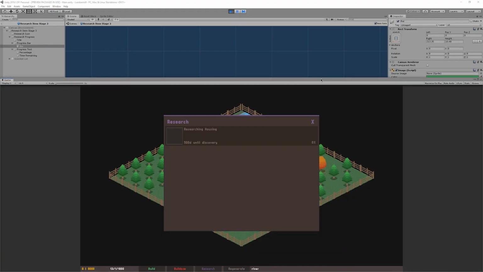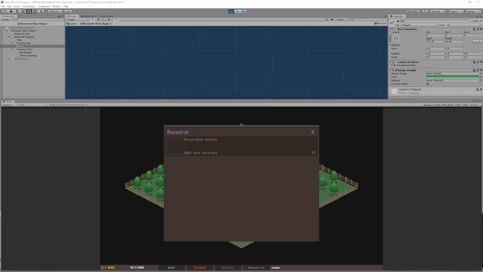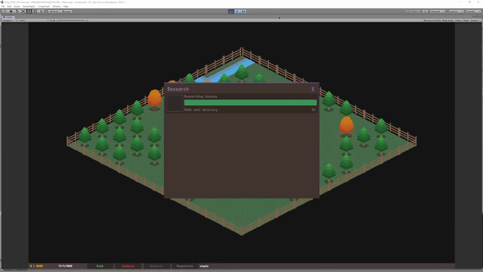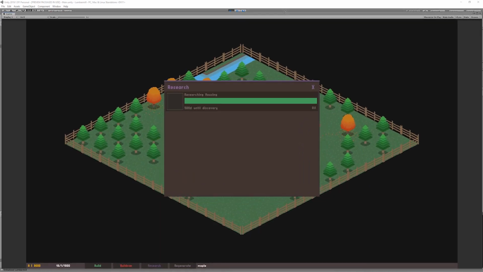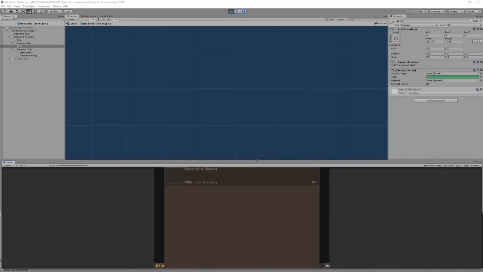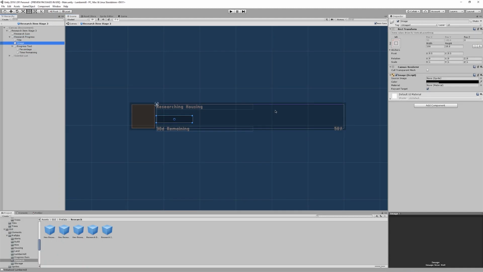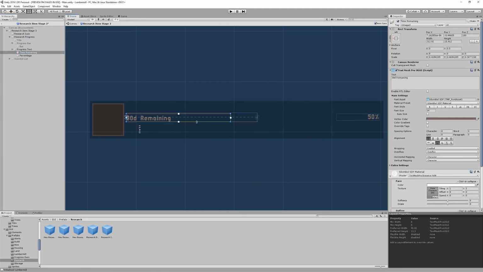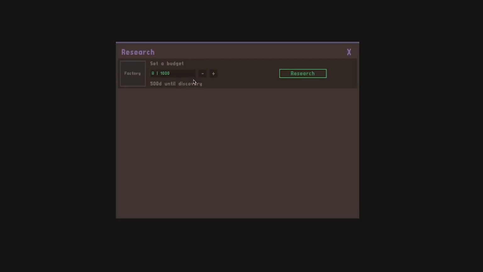With stages 1 and 2 working well, stage 3, where the research progress takes place, was a little bit trickier to set up. I was originally using the same progress bar I made for the control panels, but for some reason that only wanted to display on larger screen sizes. Here I'm resizing the display and you can see the progress bar popping in and out. I'm pretty sure that's a bug in Unity itself, and it meant I had to just redraw the bar, which weirdly seemed to fix the problem. With the progress bar fixed, all three stages linked together nicely.